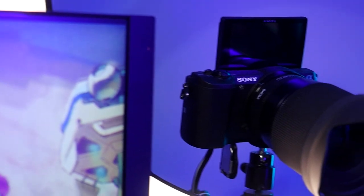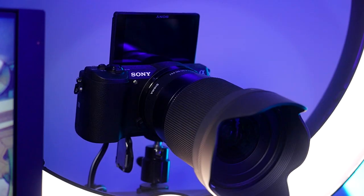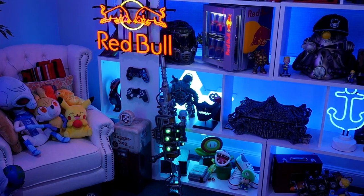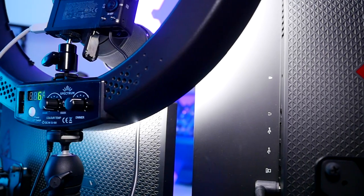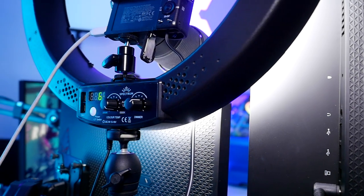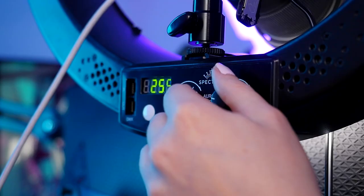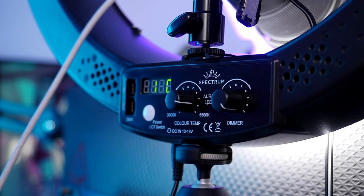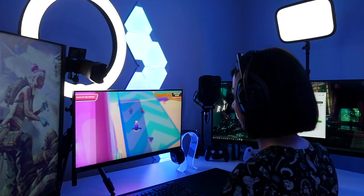Above the center display is my camera and my ring light. The camera is one of my newer additions — it is a Sony A5100 with a Sigma 16mm 1.4 lens. The output of this camera is absolutely beautiful. To really make this camera shine I use the Spectrum Aurora 19-inch ring light. On the back of the ring light there are two control knobs: one is the colour temperature and the other is the brightness. I have the ring light sitting on a small tripod and the camera is mounted in between the ring, which allows really even lighting around my face.